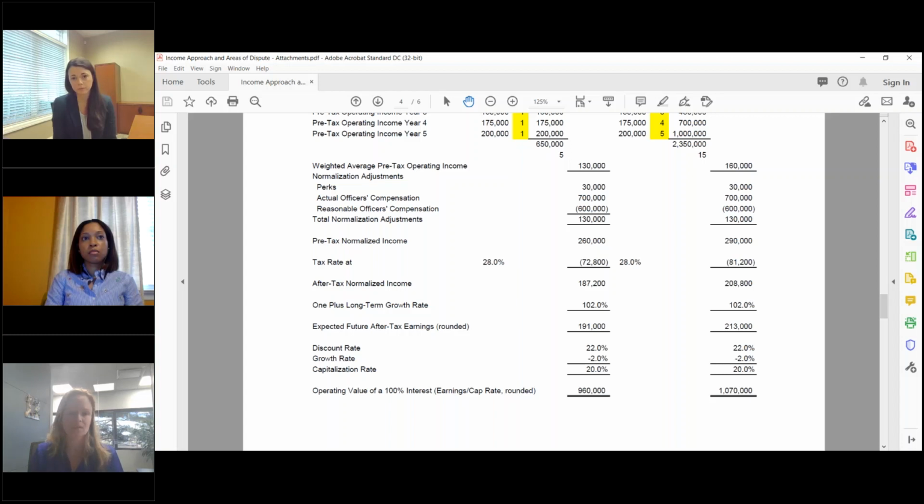Sometimes once you get into the details of how an expert determines to use some kind of a straight average from 1 to 5 years, or some kind of a weighting from 1 to 5 years, more or less, that may help you determine if they even used the correct income approach. Because if the earnings are all over the place, maybe the appropriate way was really to project out into the future and not use an average at all.